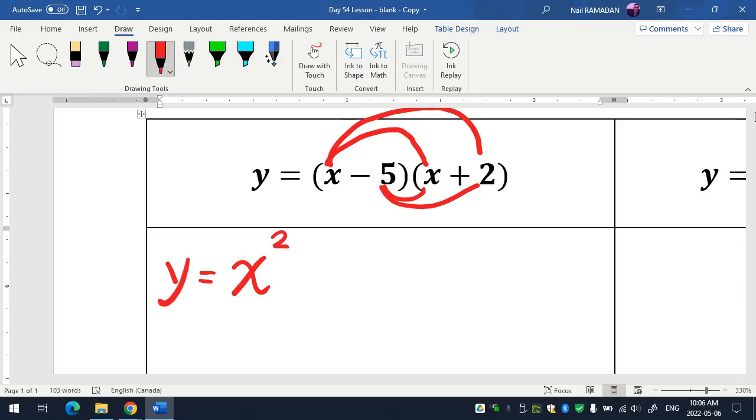X hits x. My next x hits what? 2 with a what? What's x times 2? No. 2x. X times 2 is 2x. X times 7 is 7x. Just like when you say 2 times x. So everyone, positive or plus 2x. How much are we done? Half the work, because we are done 2 lines.